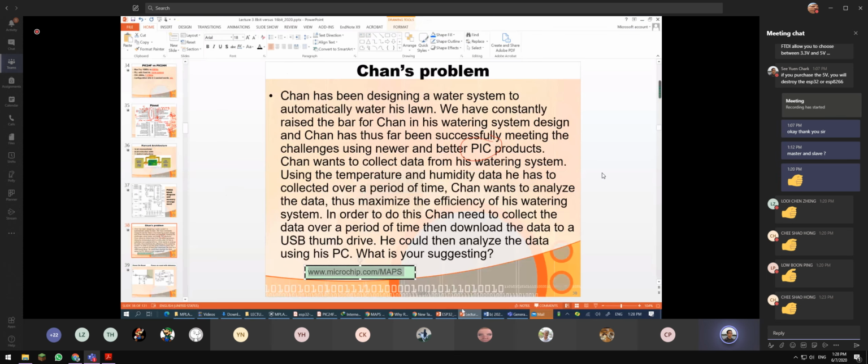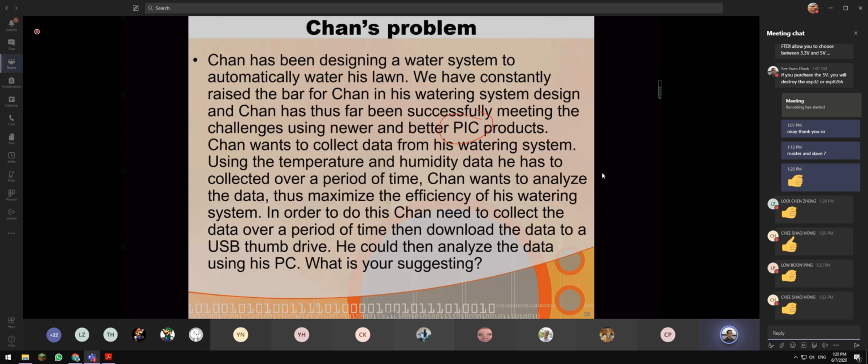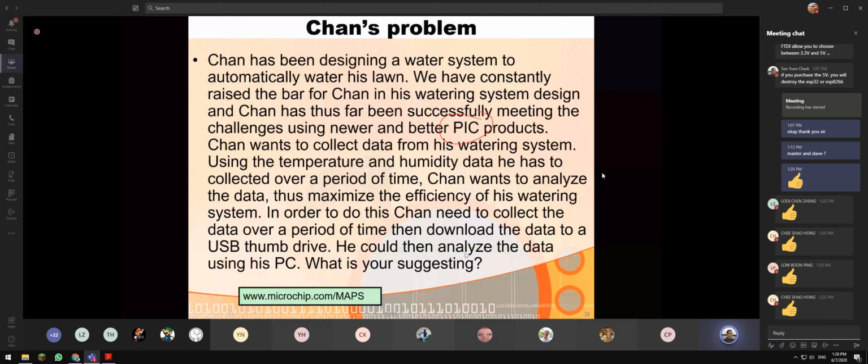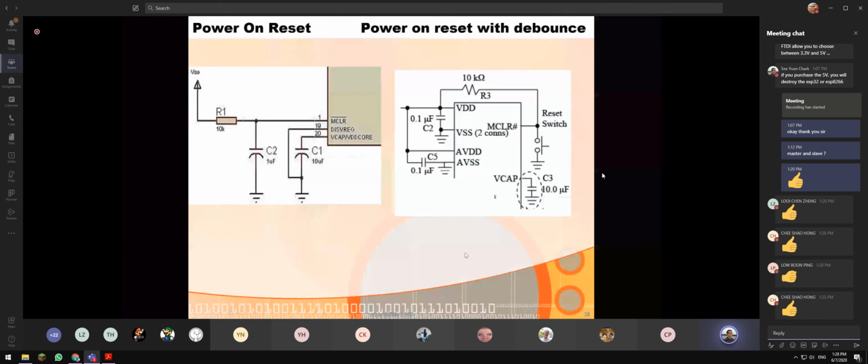Okay, let's come back to this. So this is a very useful link. And of course, other microcontroller makers like STM also have something similar. Don't lock yourself in and just use Microchip. Remember, there are other microcontrollers out there, although Microchip is one of the most popular microcontrollers in the market.